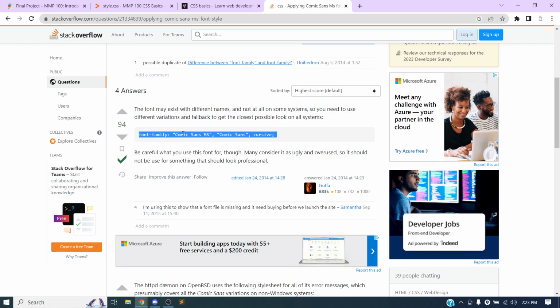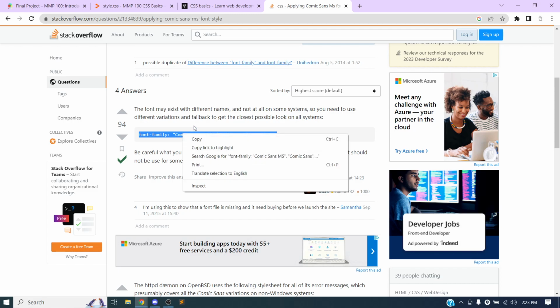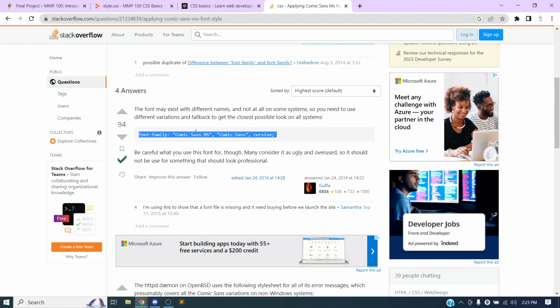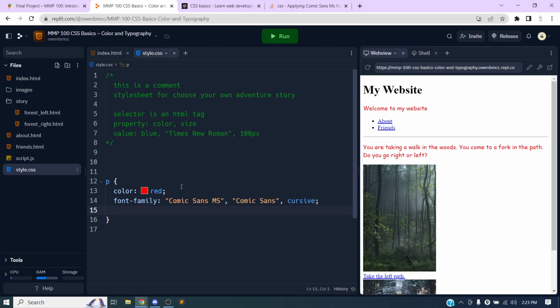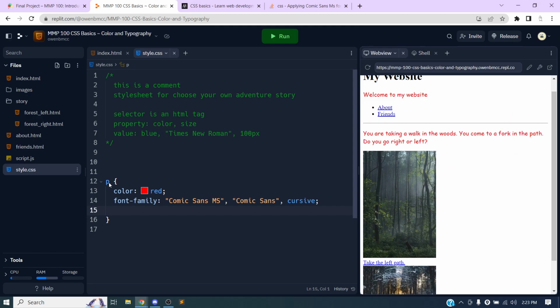So I'm just going to copy this. I just hit Control C, but you can also select it and hit copy. And then I'll go back to my style sheet, and I can make a new rule just by hitting Enter to go to a new line, and hit Paste here. And then I'll save this. And now we see that rule gets applied. Again, it's only applied to the paragraphs. It's not applied to the entire website because I've only applied it to the P tag. So I only get those rules on the paragraph itself.